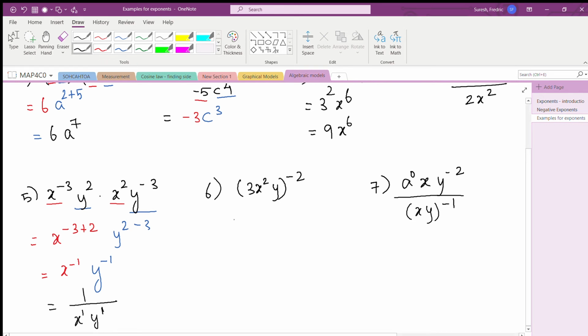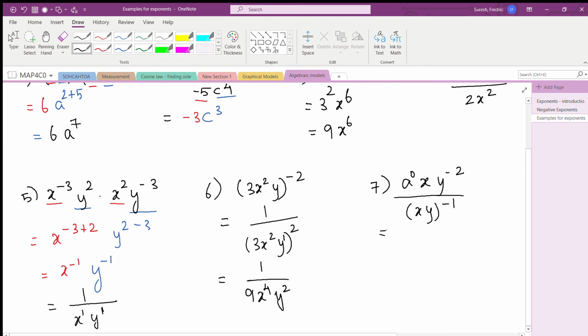All right. So coming to this example number 6, the -2, the power is negative. So take it to the denominator like that. Now the power becomes a +2. And then what we have here, 3 to the power of 2 is a 9. Now x to the power 2, it's a power of a power. So we're going to multiply 2 times 2, and that's going to make it 4. And then when there is no power for the y, assume the power to be a 1. It is 1 times 2 now, and that is your final answer.